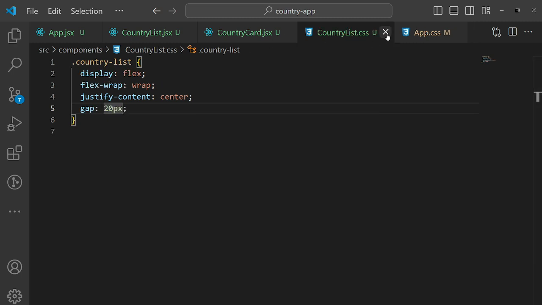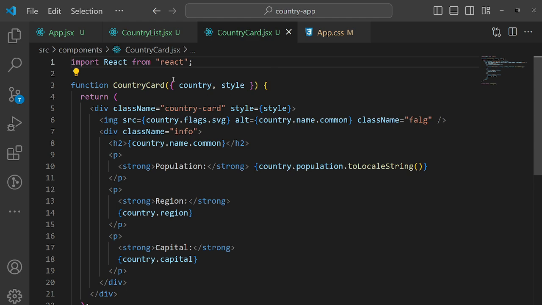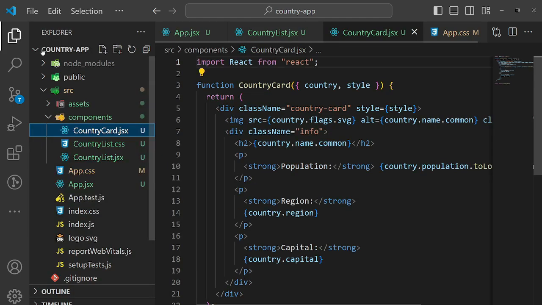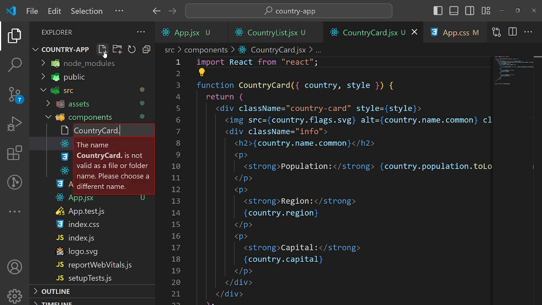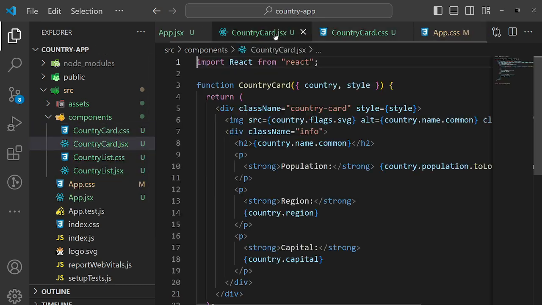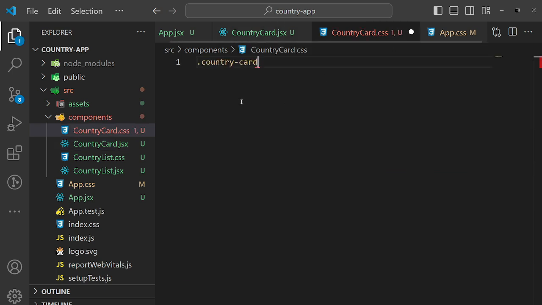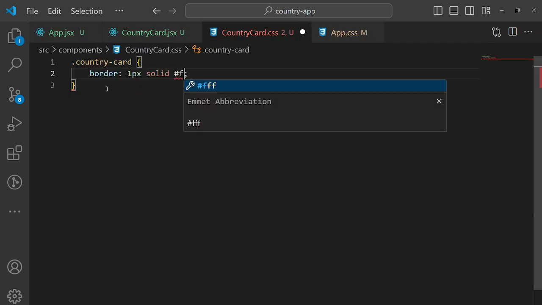So next, close this one and go to this CountryCard, and here we need to create a CountryCard CSS file. So for that I have to write CountryCard.css, and again I have to go to this CountryCard component, and here I can copy this country-card class. .country-card: border 1 pixel solid #ddd.